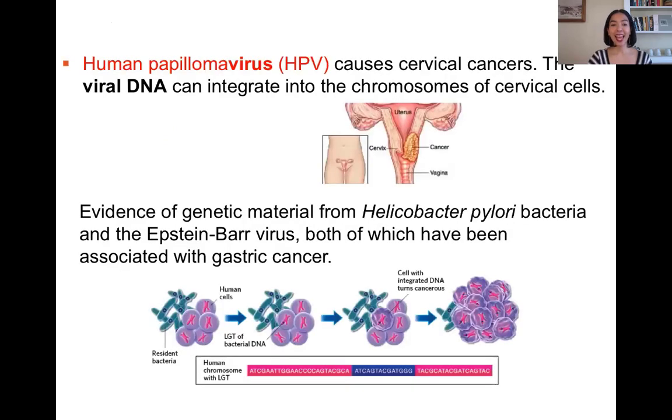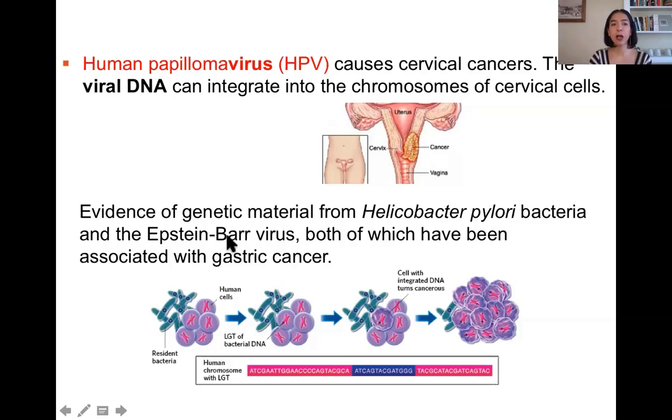Okay, well, the answer is yes, and I'm presenting here two different examples. One is the human papillomavirus, HPV, which causes cervical cancer. And we have here how it looks in the cervix. These cancerous cells are growing. They now have an altered cell cycle, and they just go crazy with mitosis and duplicating their material. So this is associated with the presence of this viral DNA. Viruses can transfer pieces of DNA into human cells that result in these cancerous cells.